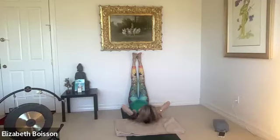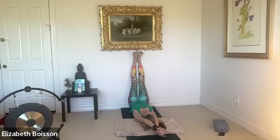This allows us to look younger. It keeps us from having varicose veins. If you have any swelling in your ankles or your feet or your calves, this is helpful. Again, breathing in and out.